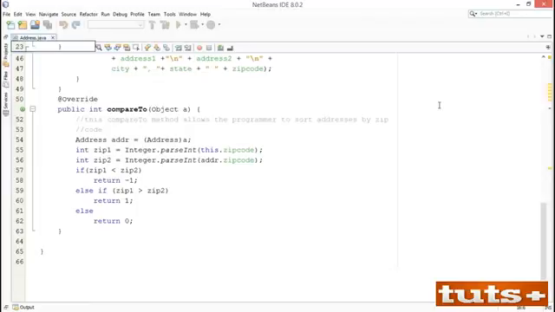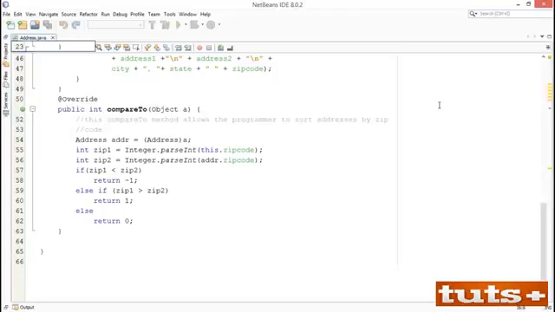On line 55, I'm converting the zip code of the calling object to an integer value. Line 56, I'm taking the other object, the addr object, and converting that string zip code to an integer zip code. Now I can compare them. Line 57 says if the zip code of the calling object is less than the zip code of the object that was passed as a parameter, then I return a -1.